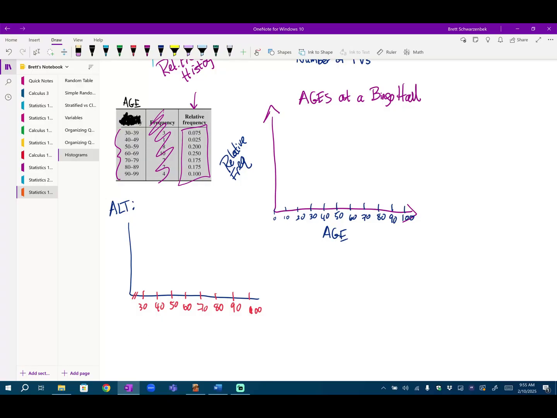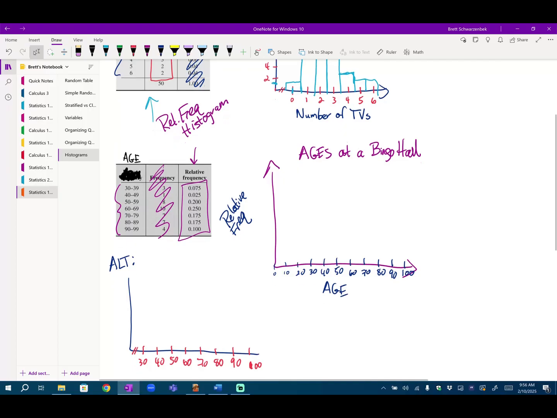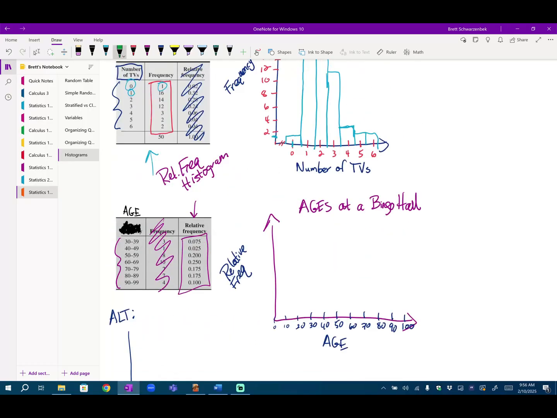Either option is fine. I would say in most circumstances, if you were a statistician doing this, then you would probably do it this way because you don't ever want to waste space, but it really doesn't matter. I'm going to do it the other way because I want to show you what a graph would look like without a double backslash needed in order to do it. All right, so x-axis taken care of.